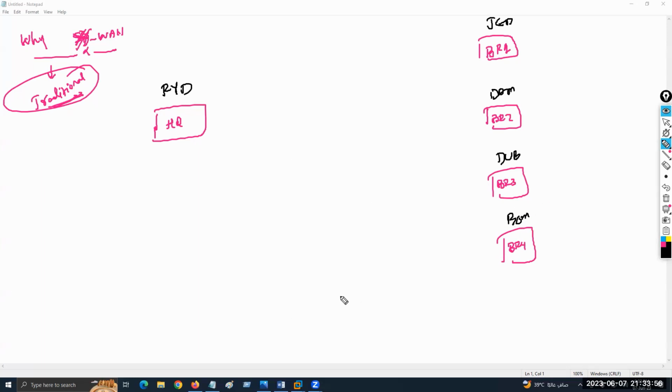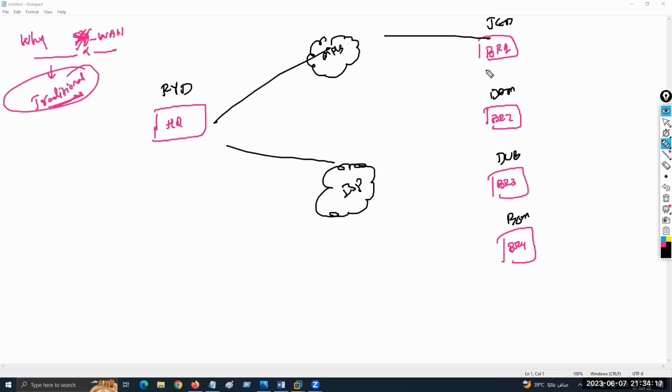Now, how do we connect these sites? We have different kinds of transport. Either we use MPLS as one solution to connect the sites, or we use an internet service provider with VPN, DMVPN, and we connect like this.